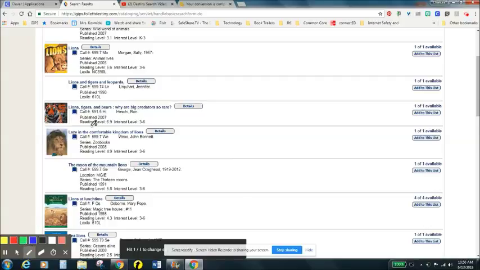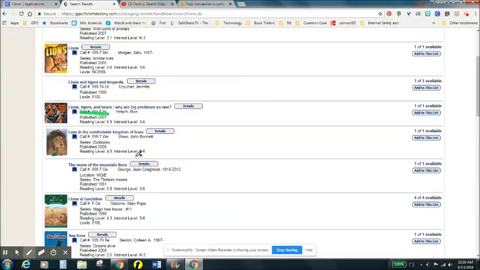So right here, here's the book I want. Do you see right here is the call number? That's the number that we want to write down on our piece of paper to help us find the book on the shelf. And then, of course, we also have to write down the title. So this right here, this is our title. So we have to write that down on our paper also. Then we will take our paper out to the shelf and we'll be able to go find the book that we're looking for.